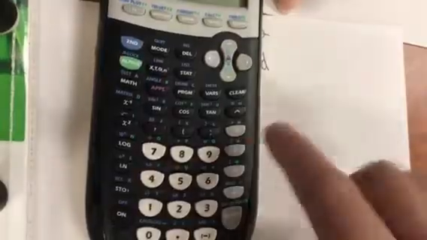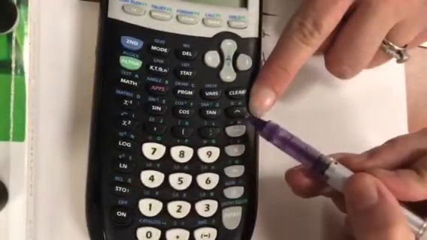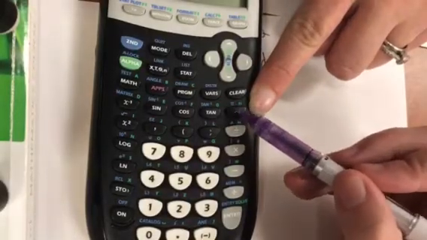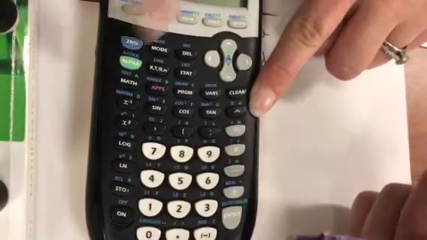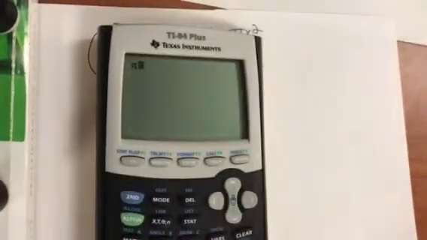Okay, the pi button. The pi button is actually on this little caret. Guys, this is called a caret, just so you know. It's your exponent button, but notice how it's in the blue. In the blue, it means we hit the second button and then the pi button. And when you do that, voila, that means pi. Okay, so go ahead and do it.